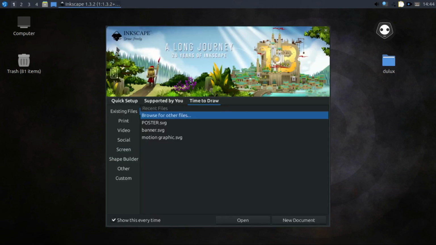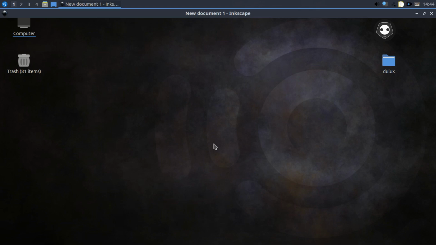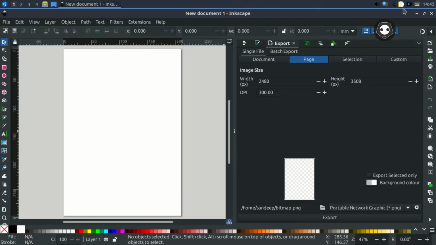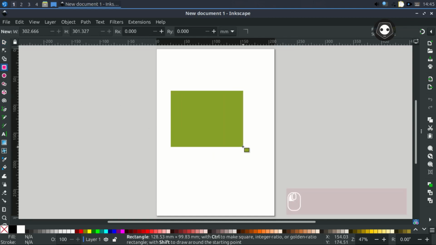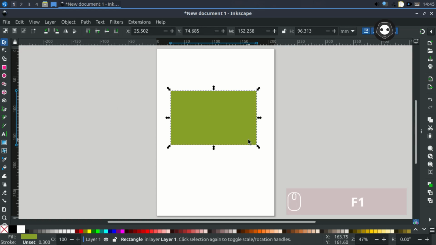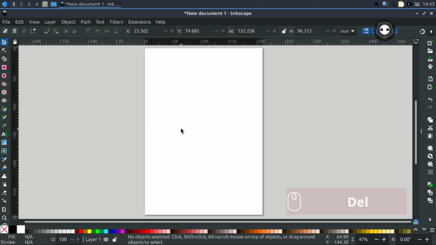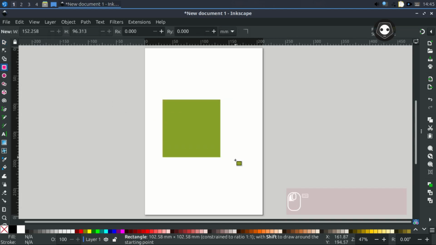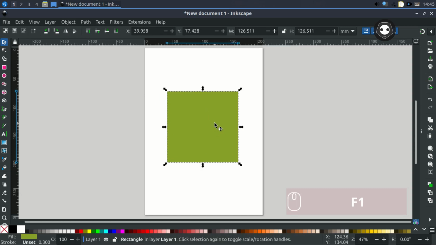If I want to make a video about Inkscape, you can easily do so with this screen recorder. I have already installed Kazam. This is the Kazam. You can see the Kazam pop-up window appear here, and this is the screen key. I have pressed the function 1 button, and what key I have used, you can see here easily. I have pressed already what button I am pressing, so I don't need to say everything.